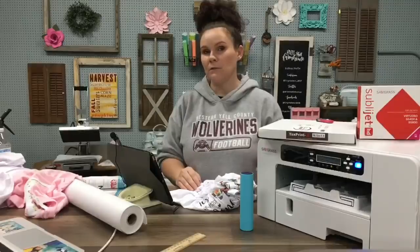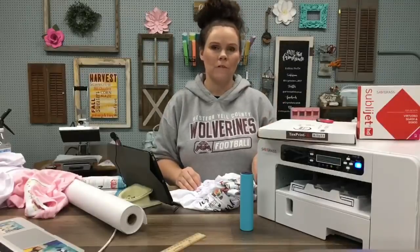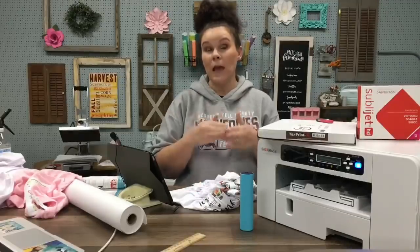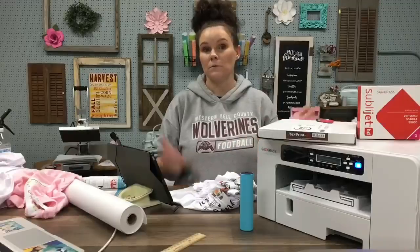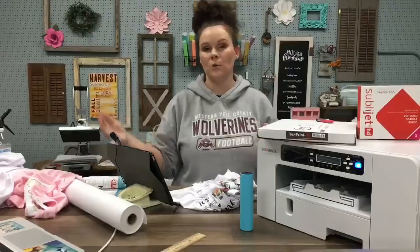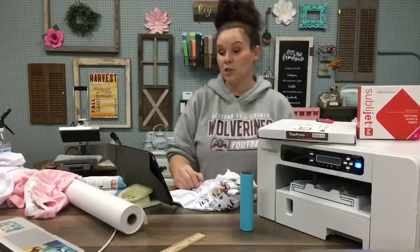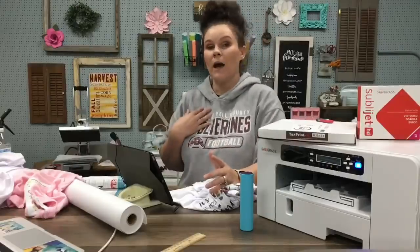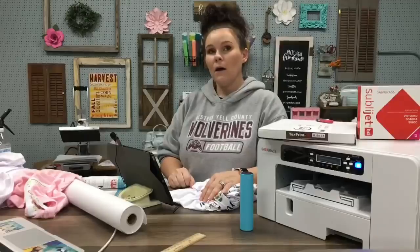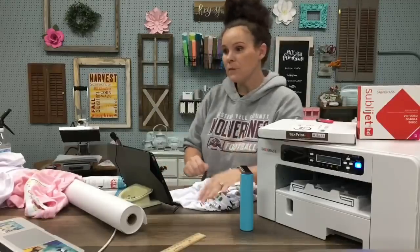I think today Cricut still does have a Halloween sale going on as well. I think they're 50% off also. But their little mini press was still at $130. Amazon also has it for $120. So that's another thing too. My tip today is always check around and see if you can find it a little bit cheaper when you're looking for that sale. Joann's, I forget about them all the time because we don't have one locally. And I ordered it maybe last Friday, and I'm receiving it today on Tuesday. So it was pretty quick.